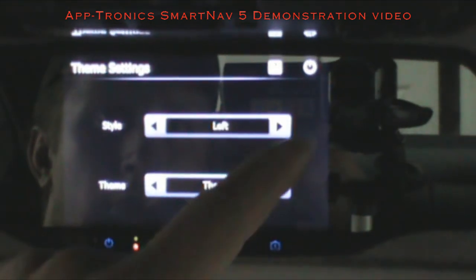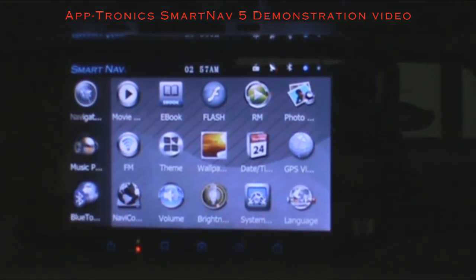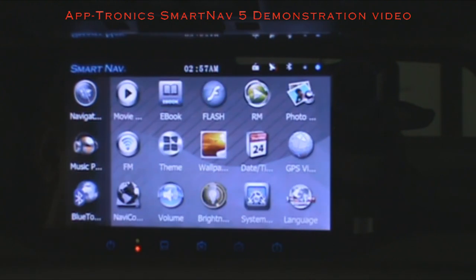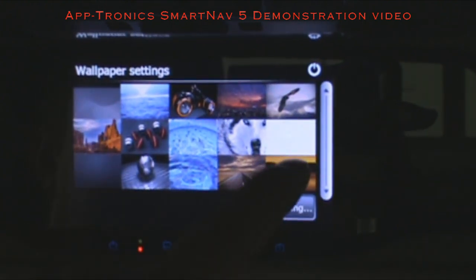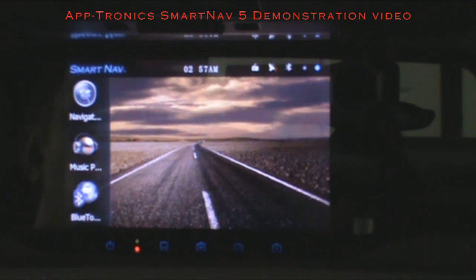Choosing three puts the most popular icons on the left-hand side; you simply scroll to the blank screen to see your three screens. You can also change the wallpaper by double-tapping or tapping once and going into Settings. SmartNav will remain this way until you change it, because it has constant power and retains memory.